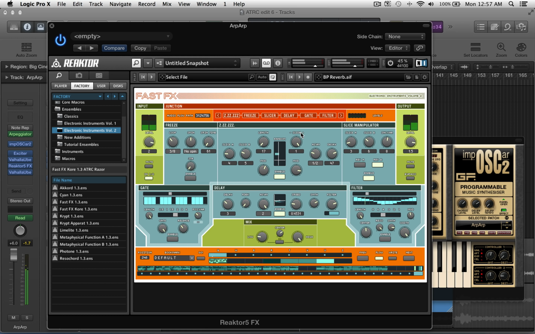If I let it slide up and open this up a little bit, you can get some really amazing textures this way.